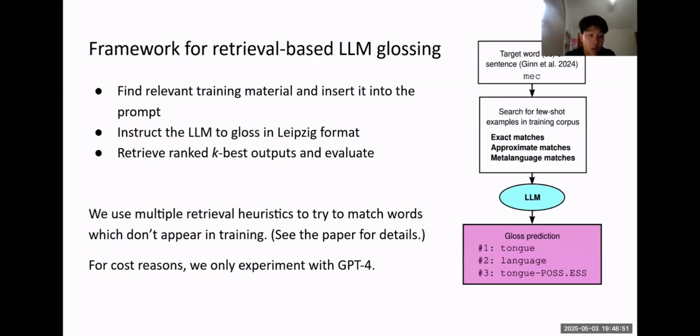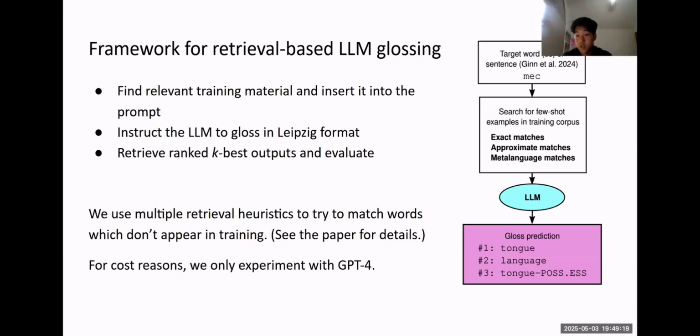So in our case, we decided to utilize retrieval-based glossing, where the model was GPT-4. We would provide GPT-4 with the word we wanted translated, the language that it originates from, as well as brief instructions and a formatting page. In this case, the formatting that we asked the LLM to gloss in was the Leipzig format.